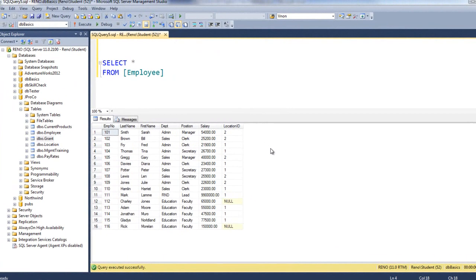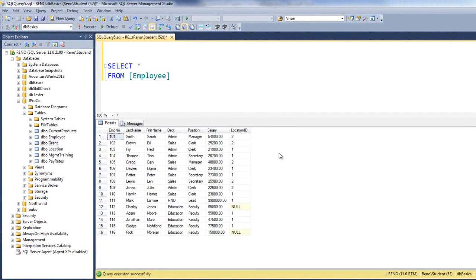Now, if the goal was to find out how many employees are from the JProCo database, then even though this code is written correctly, we're going to get the wrong result set. So we've got to make sure we change it to the right database context. But can you be assured that the person you're going to send this query to is going to make the change to the right database? Or is there something you can do to remind them, or in fact ensure that they'll run it in the right database context? Let's pretend that the DB database context is the wrong one, and if they run the query just like this, they're going to get the wrong result set.